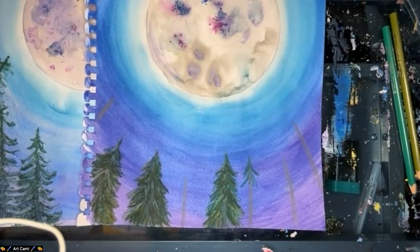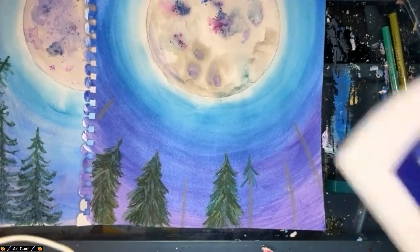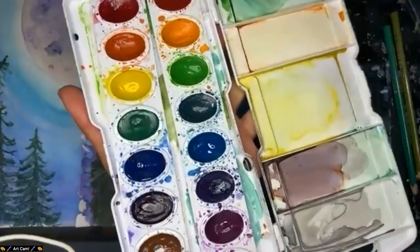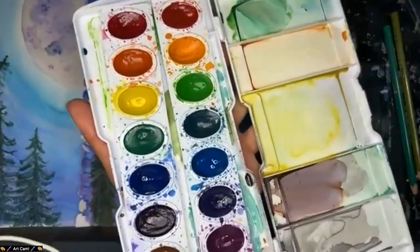Do I need the watercolors? Should I dry these before I put the thing back on? Or, oh, you mean on top of the lid? Yeah, exactly like that. I would let them dry for a couple more minutes, maybe like 10 more minutes.